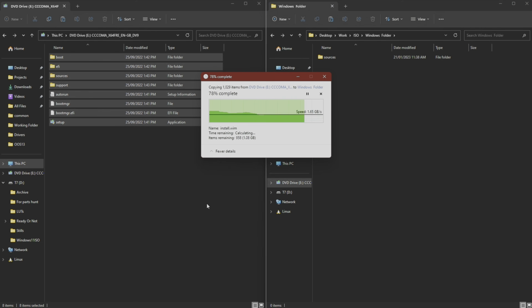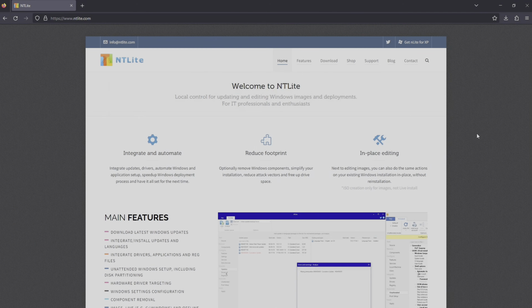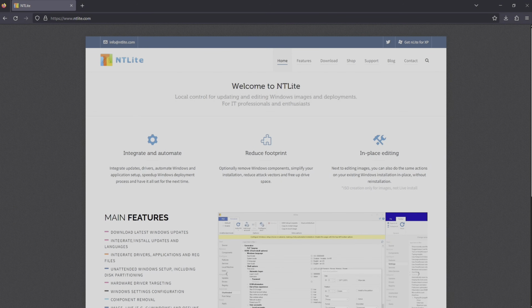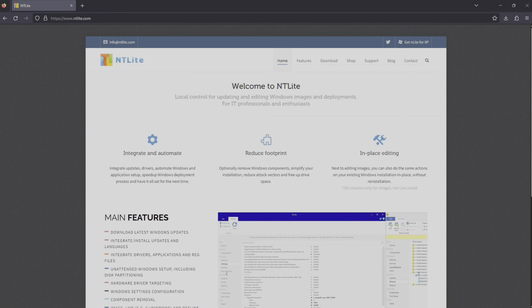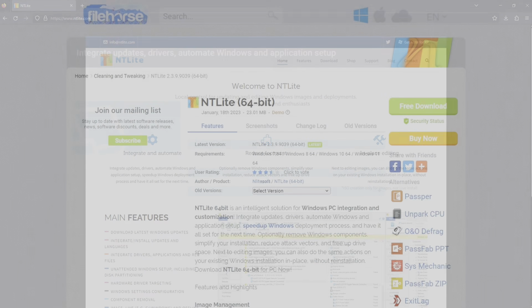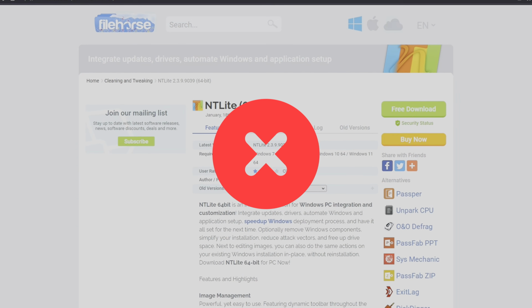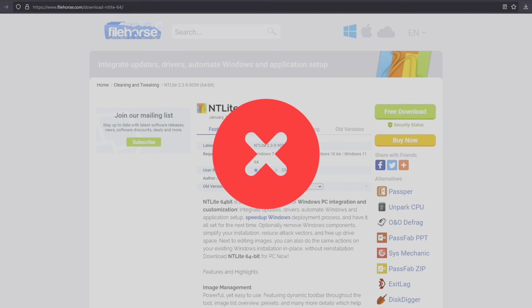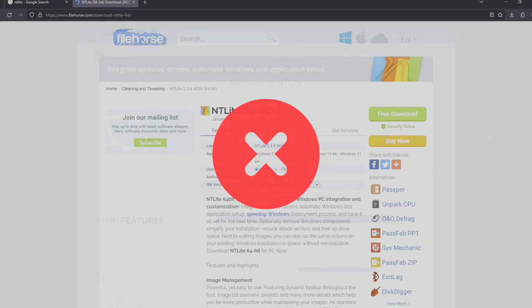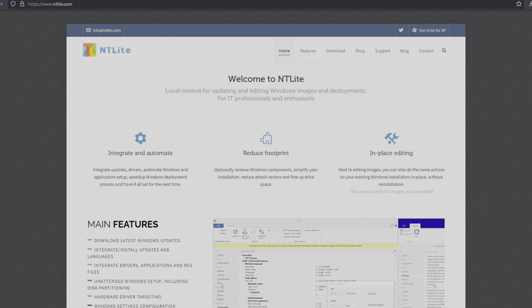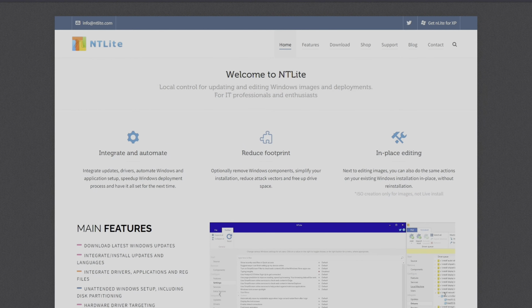And then from here, we've got to get the second step of today's tutorial, and that's a program called NT Lite. Now, download this only from ntlite.com. I wouldn't recommend any other websites or places to download this from, because you could pick up malware or something that's hacked. So only get this from the official ntlite.com. Again, we'll put the link in the description below for this too.